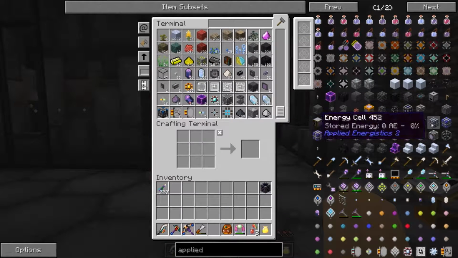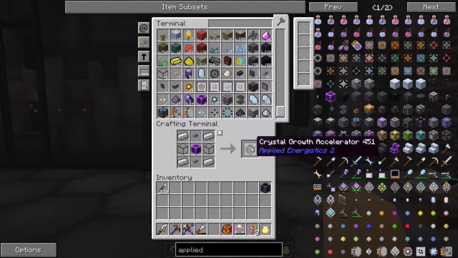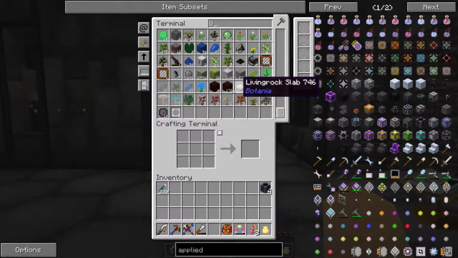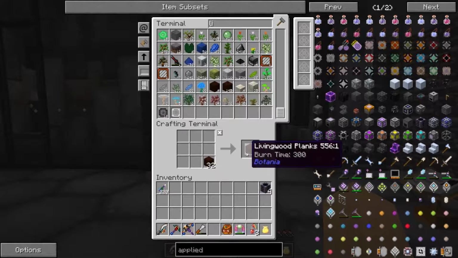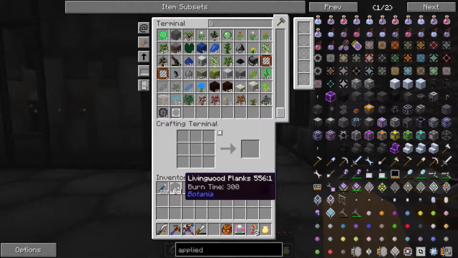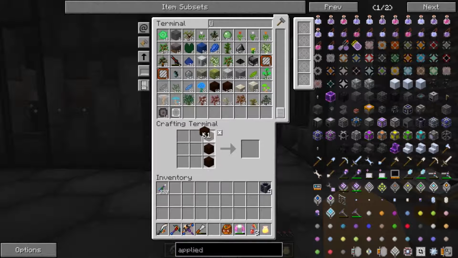Where are the accelerators? Now, these things, as you know, they take forever to make. So we do want to try to accelerate the growth. Now, there's a trick to automating this, and it's actually pretty easy. What I want is some living wood, and I got this living wood here, and then I have these planks. I'm going to go ahead and turn a lot of the living wood into planks. And then if we go to, well, I don't need to go. It should be like that.